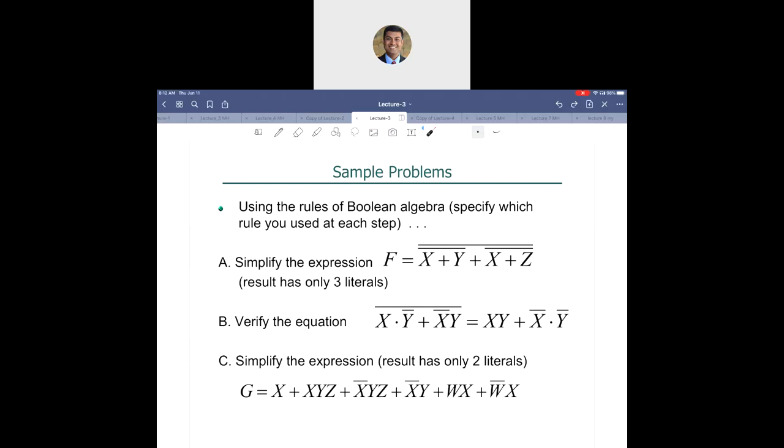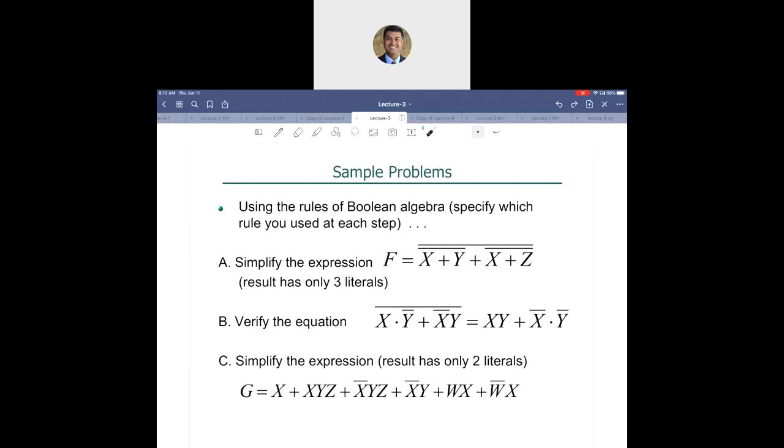Then the other two ways were Venn diagrams. We borrowed some concepts from set theory and looked at how we can use Venn diagrams to represent binary variables in the form of shading and not shading, and prove Boolean algebra properties using that. And then the last one was using already proven Boolean algebra properties. How do you prove others?